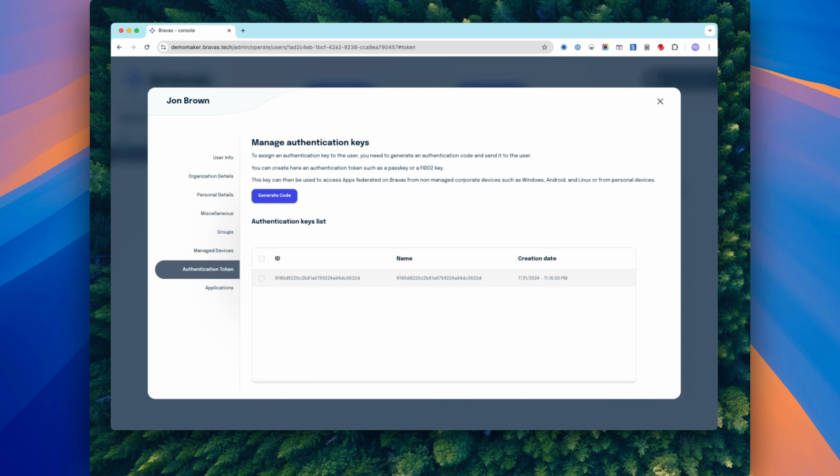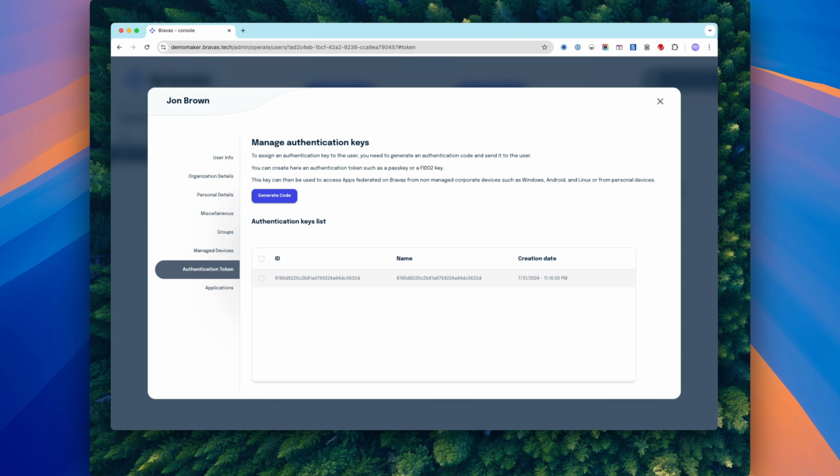Because it's got that in its back pocket, we are going to be able to see true passwordless setup when it comes to managing and authenticating to our email on the device when we first get it, which is unheard of. Typically you have to create an initial password, then you have to disseminate that password, and managing passwords is really difficult. Then you typically need a third-party solution to manage the keys, and it can get really messy really fast. But with Bravas, we have everything under one logical hood.